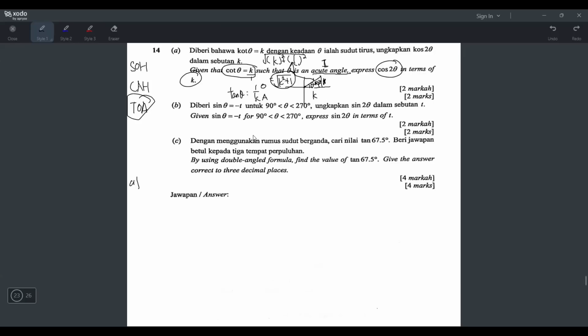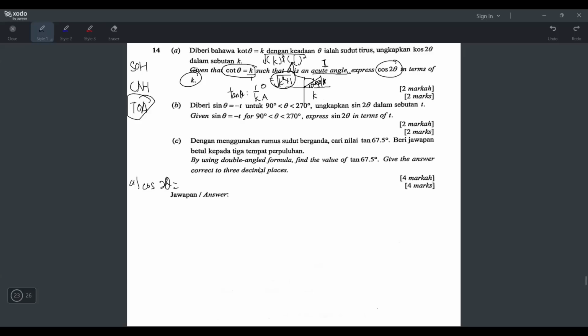Now let's focus on cos 2 theta. They say your answer can be in terms of k. It means we don't have to find k because your answer will be in terms of k. We just have to find cos 2 theta. You realize the angle doesn't match the angle in our drawing. When we drew just now, we used theta, but now the question asks for 2 theta. So we need to change this to theta somehow, because if we don't, we cannot use our drawing to do this question.